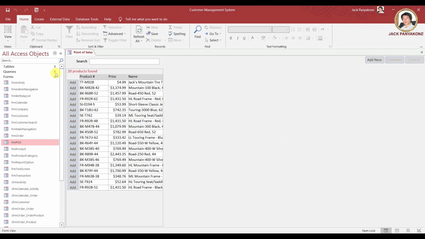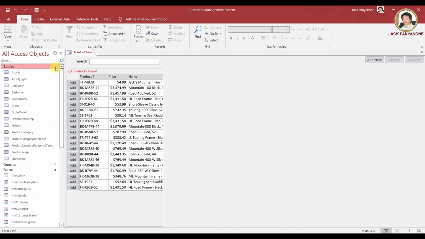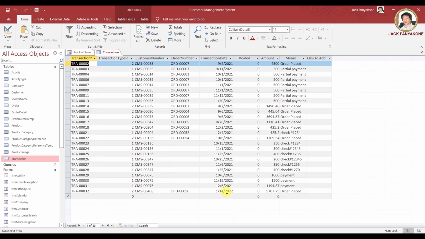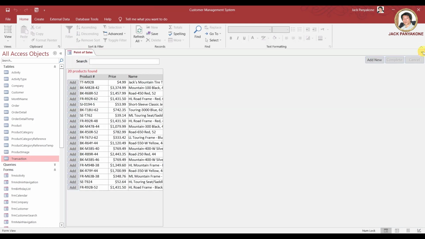All right. Now, did it add the transaction? Because if it added transactions, that means we're good. It did right there. Oh, you know what? We need to add the date in there. I mean, the time. Also, we need to update this order placed here. We don't want that. We want to distinguish this one from the order placed. All right, so let's do that.